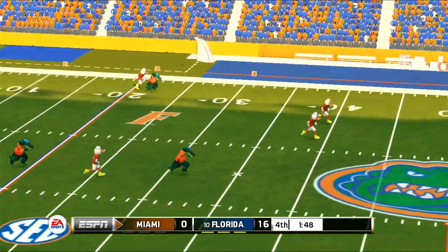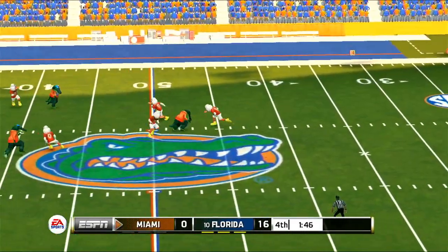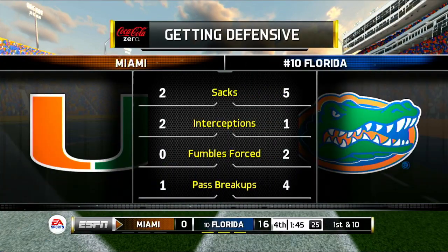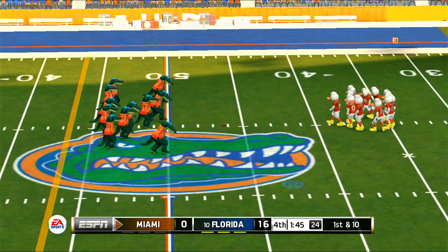He gets it away, and this is a really nice punt. He's tackled at the 46-yard line. Oh, here we go, Herbie. You got to love it. Final few minutes. It's crunch time. Love to get into the fourth quarter with the game still yet to be determined. We'll find out who's going to make a play to win this thing. They'll take over here, ready to start a new series.